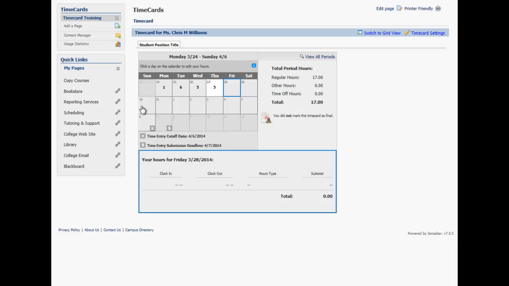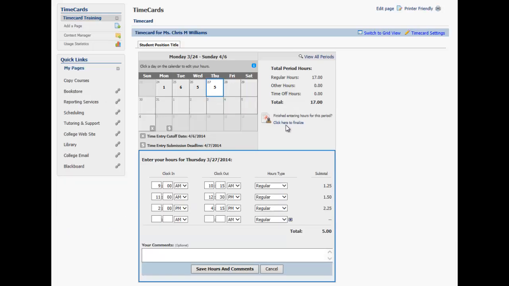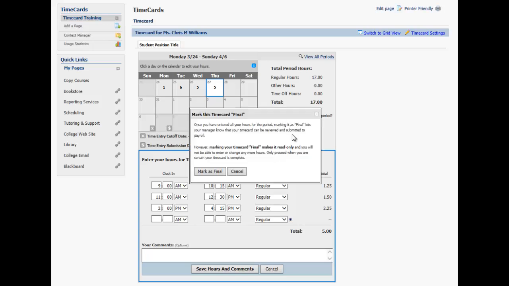Once the pay period is complete and I have all of my time entered and I want to submit this to my supervisor, I would click that the time card is final, and I would click here to finalize. When I click here to finalize, I'll get a pop-up menu that will tell me once I mark this time card as final, I no longer can interact with it, which means that I can view it, I can see it, but I cannot enter anything into it.